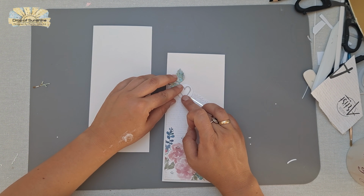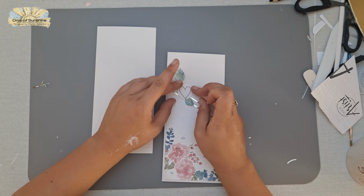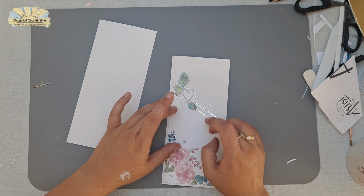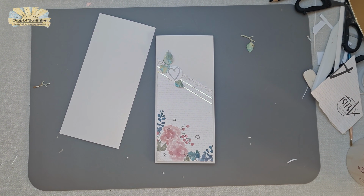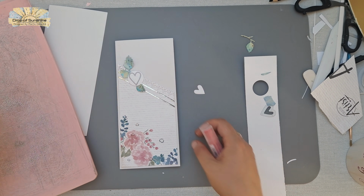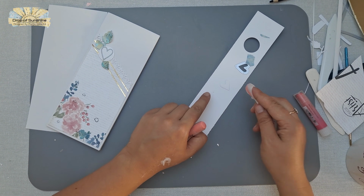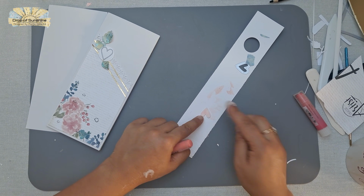What other tips you may have, like something you never thought about until a mistake happened, and what you have learned from it. Now I have this circle, and then I've added this little heart, which was from leftover pieces. I have this die which has this heart and a teeny tiny frame around it, and that one was from the paper discovery set. It's a very old collection, but I think it may still be available at the craft stash. I'll have a look. If it's there, I'll give you the link.